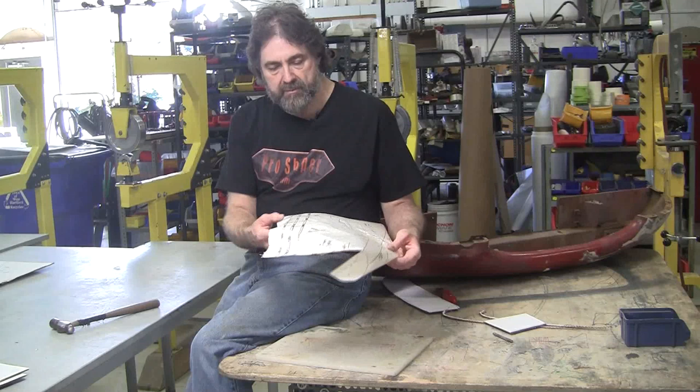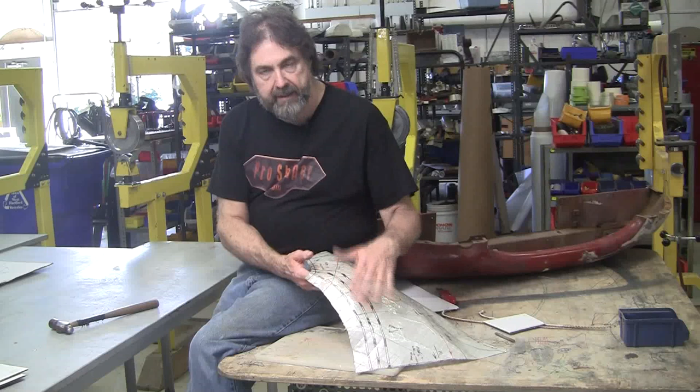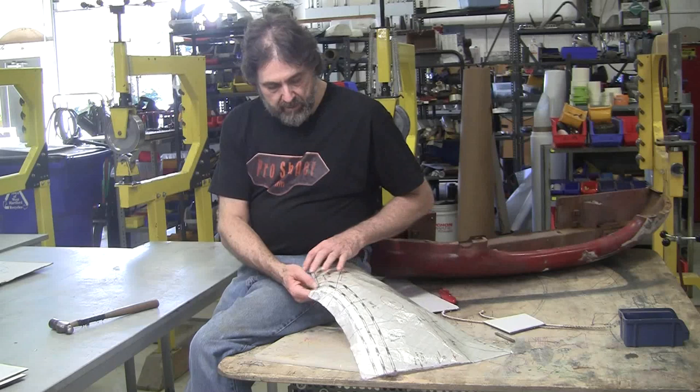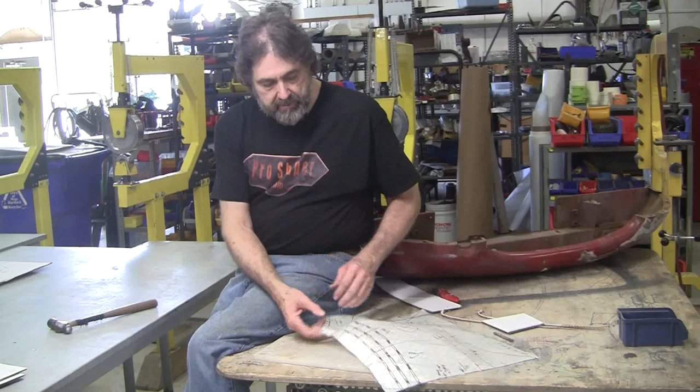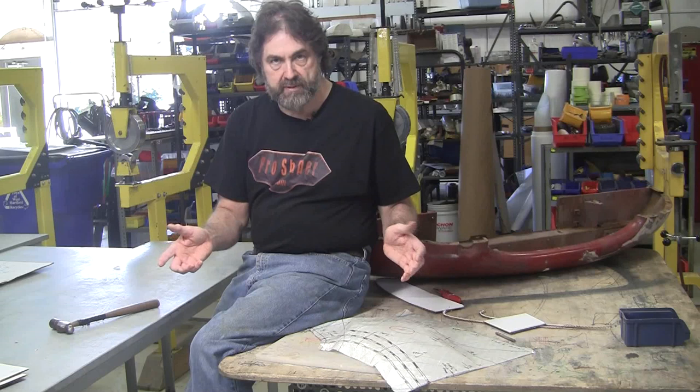So I suggested, I says, well, you know, why don't we do this? You guys got some time. I'll show you how to make a nice form tool for making this front edge. So instead of using the slappers and really carefully checking with the gauges, I suggested we use this form tool. So I had to make the form tool, and that is the way most of the people that are making these E-type bonnets around the world are making them, with a complete solid surface form tool, essentially. So it makes it a lot easier if you're doing multiples.